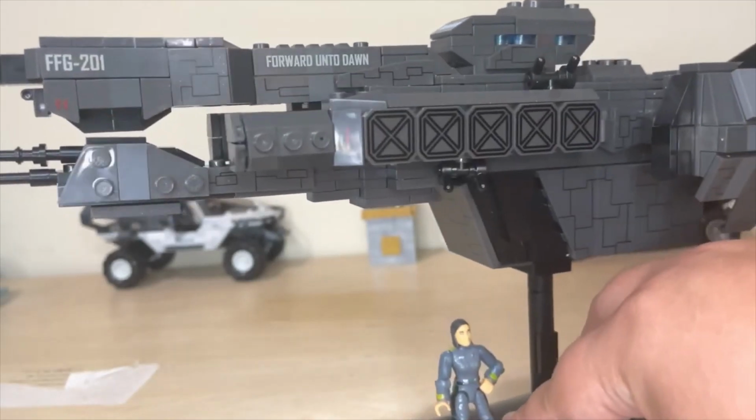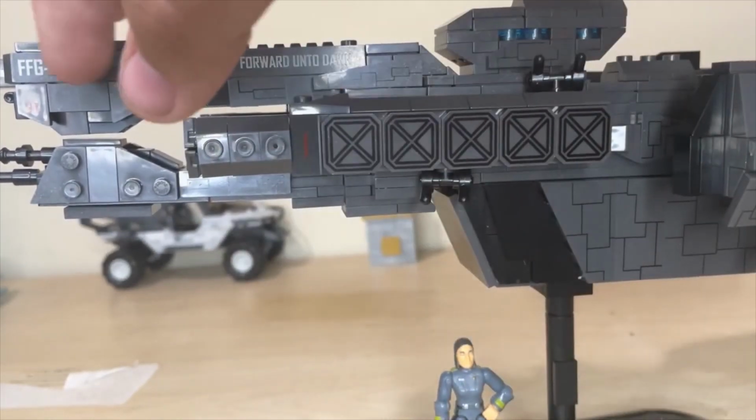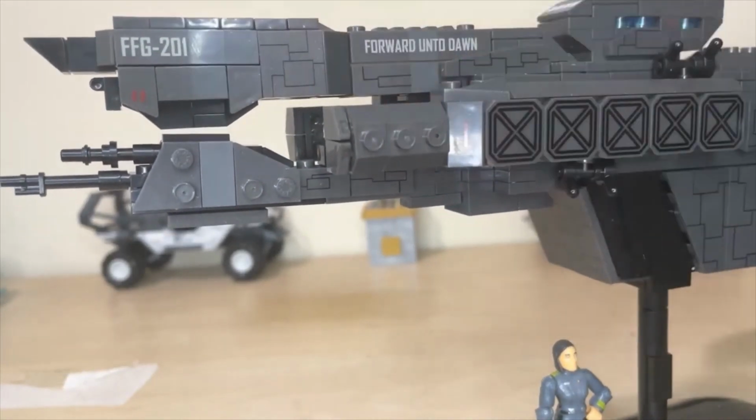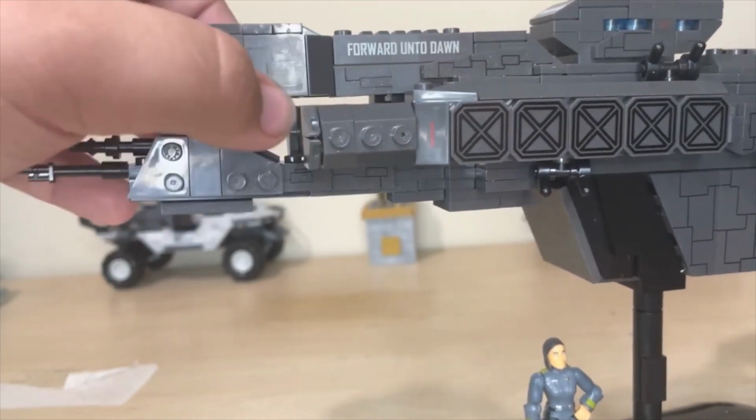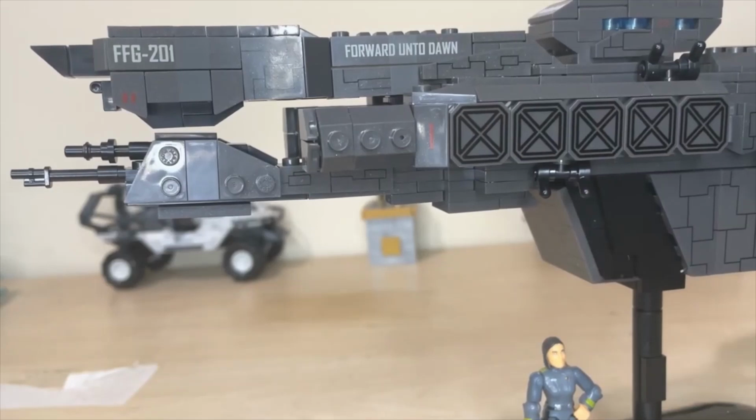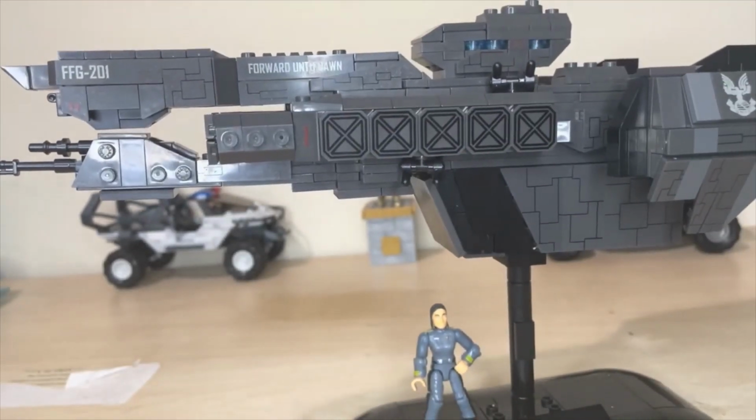Coming in, of course, we've got the print reading Forward Unto Dawn. We've got some red print up here, along with the identification number of the frigate, and this panel lining here. This panel lining is recurring through the entire set, and I have kind of mixed feelings about it, to be honest. It does feel like a bit of a cheap way to try and make this thing look bigger than it is, but honestly, I've kind of grown to accept the size of this thing, no matter how many nails it hit in the coffin of the Signature Series sets.